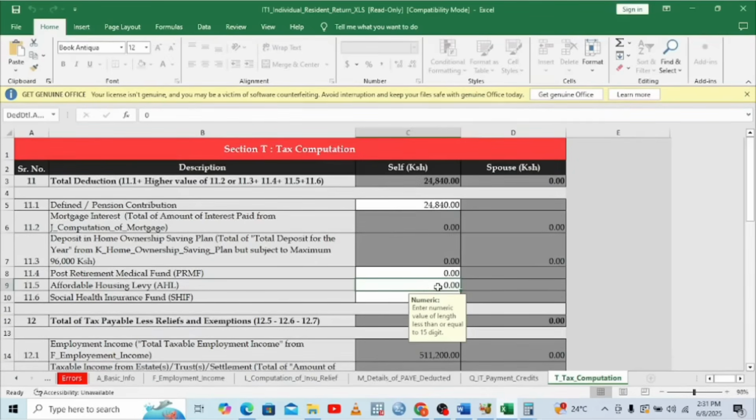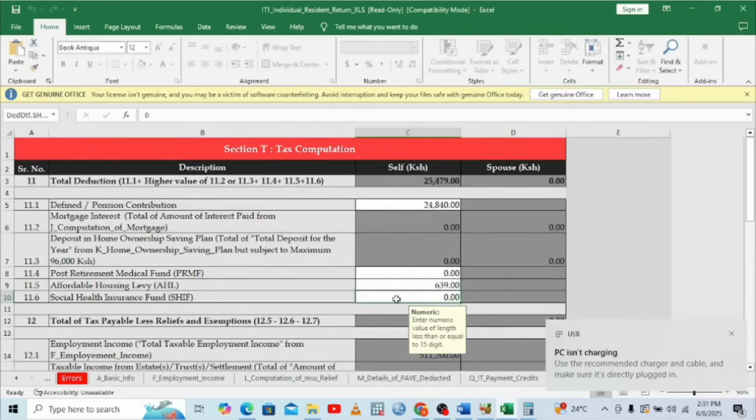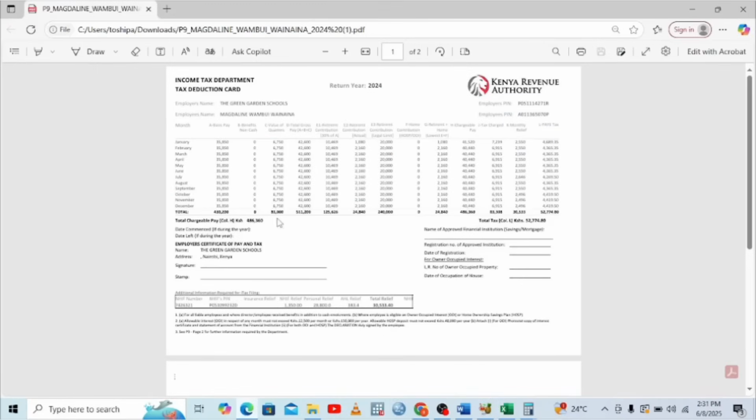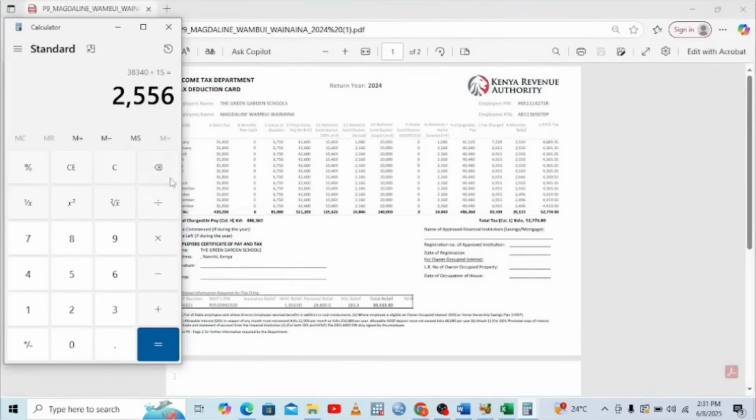It is 639. Then from there you now need to offer the social health insurance fund value. If you are not provided, just take 2.75% of this value of 42,600. We can use this calculator instead of the normal scientific calculator, which is offline.